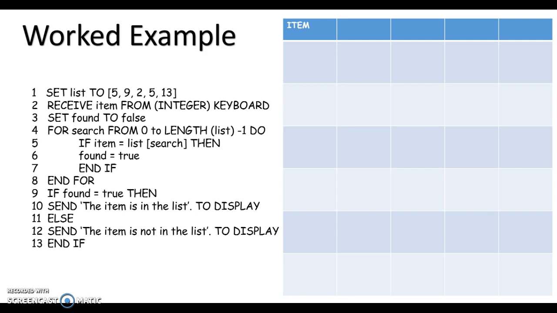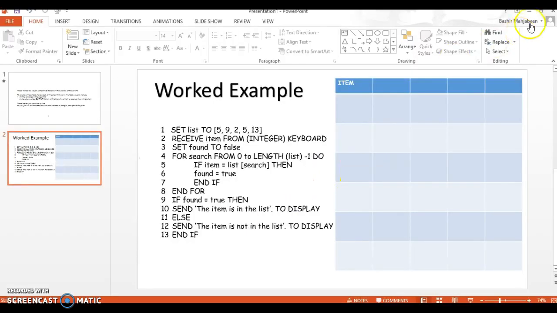So the question for this is complete the trace table to show the execution of the algorithm if the search item is 13. So you may not fill in all the rows in the table if you don't want to. Here's a given table that we're working with. So item, we're searching for item 13. So if we just input item 13 in this column, looking for the number 13, which is here.